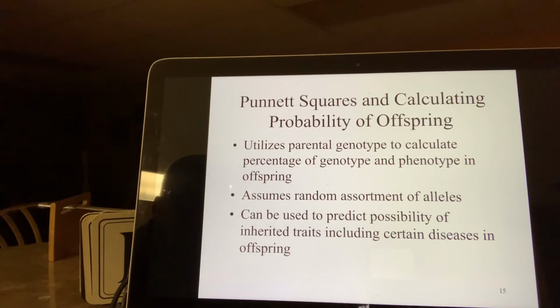Understanding how this works, and the work that Gregor Johann Mendel did, allows us to predict the probability of offspring if we know the genotypes of the parents. And you do this by producing what's called a Punnett square. A Punnett square is basically a square with 4 quadrants in it, and each quadrant is going to reflect 25% of the children that is produced. Then on one axis you put the mother, and on one axis you put the father and their genotypes, and then you fill it in, and each quadrant again is 25% of the offspring.